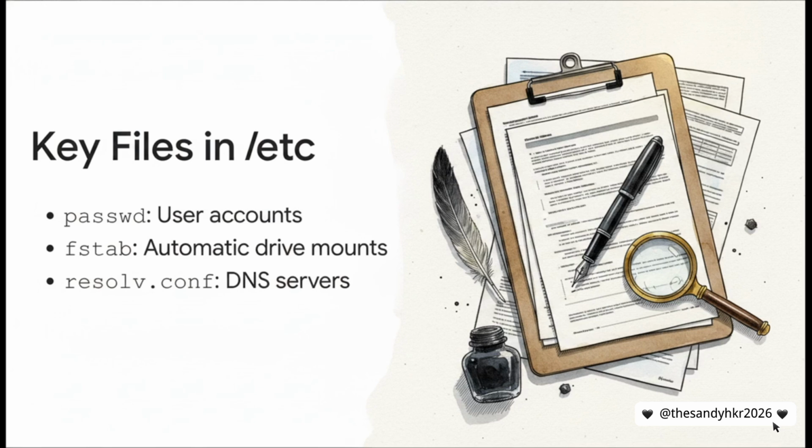You've got the passwd file, which manages user accounts. There's fstab, which is totally crucial because it controls which physical drives mount automatically when you boot up. You've got resolv.conf, defining your network's DNS servers, and the sudoers file, which dictates exactly who has permission to run administrative commands. Basically, if you want to change how a service operates on Linux, you're almost always going to be tweaking a text file right here in the /etc directory.